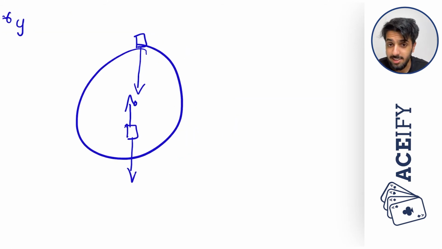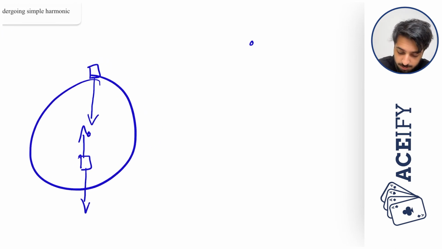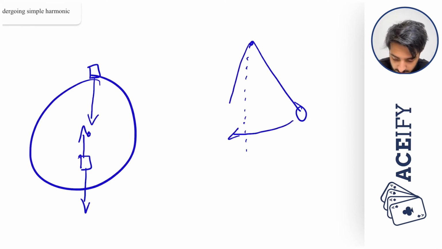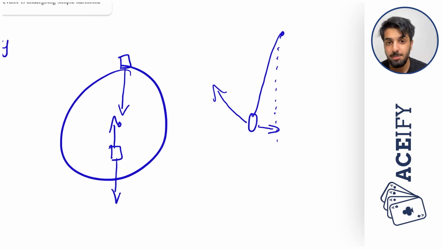And so we can see that this is actually very similar to a pendulum, right? If we have a pendulum, this is the equilibrium position. We can imagine that when the bob is at this position right here, there is going to be a force accelerating it towards the center. However, once it moves past that center point and is now over here, we can imagine again the motion is going to continue this direction. However, there is going to be a force pulling it in this direction, thus causing it to slow down. And so that's a very similar thing that's happening here.